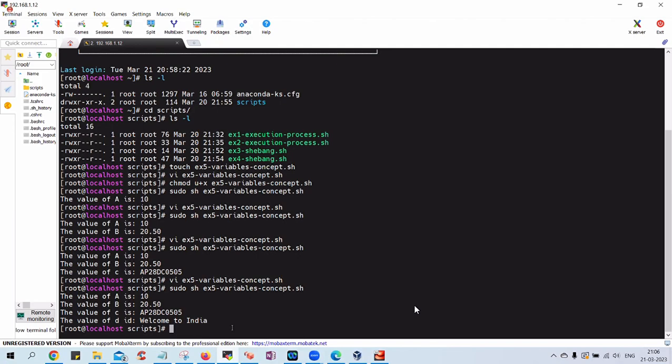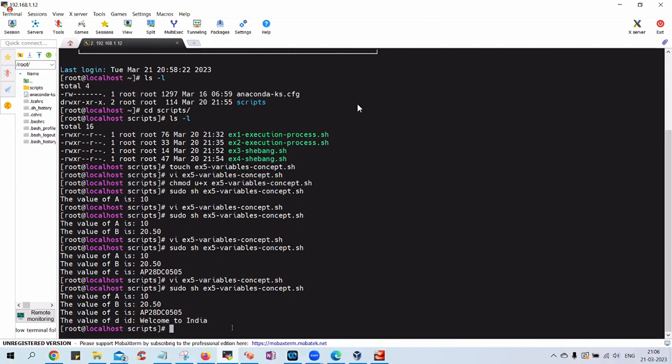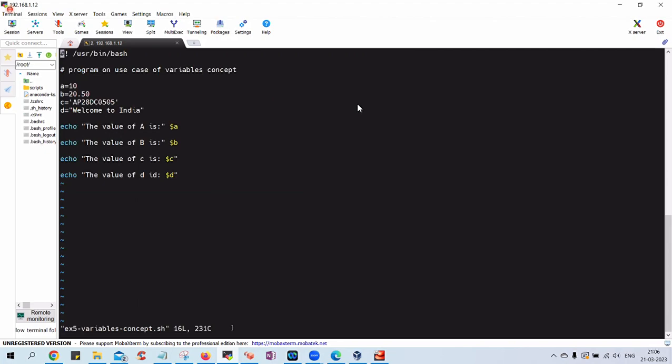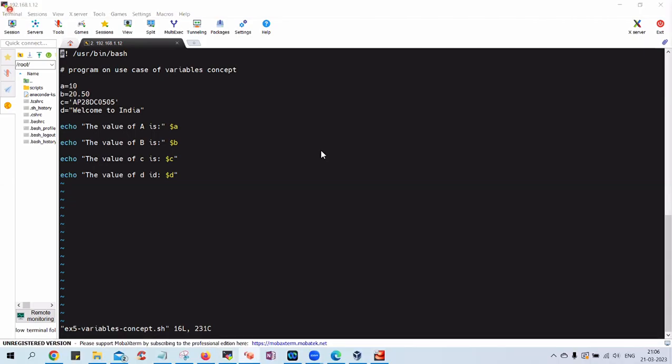So we are not focusing on the program there. We are focusing on understanding how you enter the value into a variable and how you are able to retrieve it. So that is what you have to focus on. So variable declaration and how we are able to pull the data from that variable. Okay, so that's the essence of this program. So please take down this example quickly. So do it and let me know.